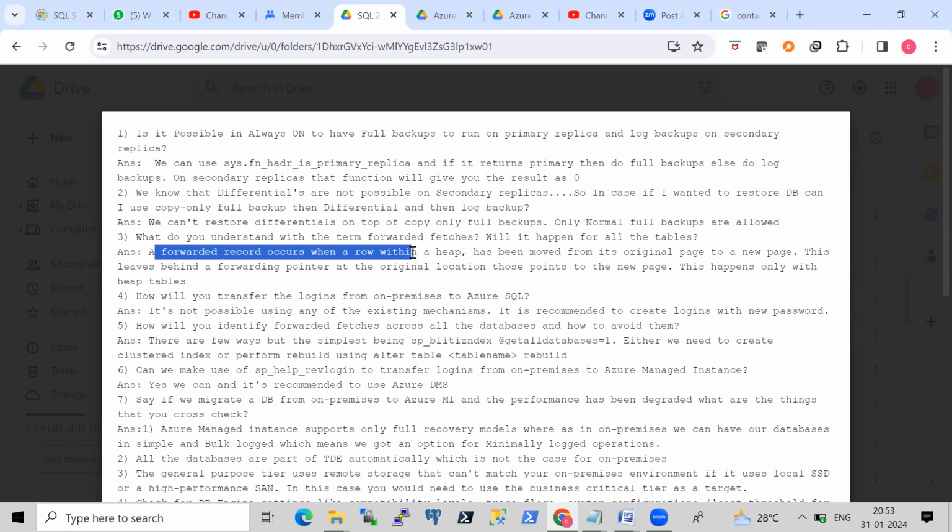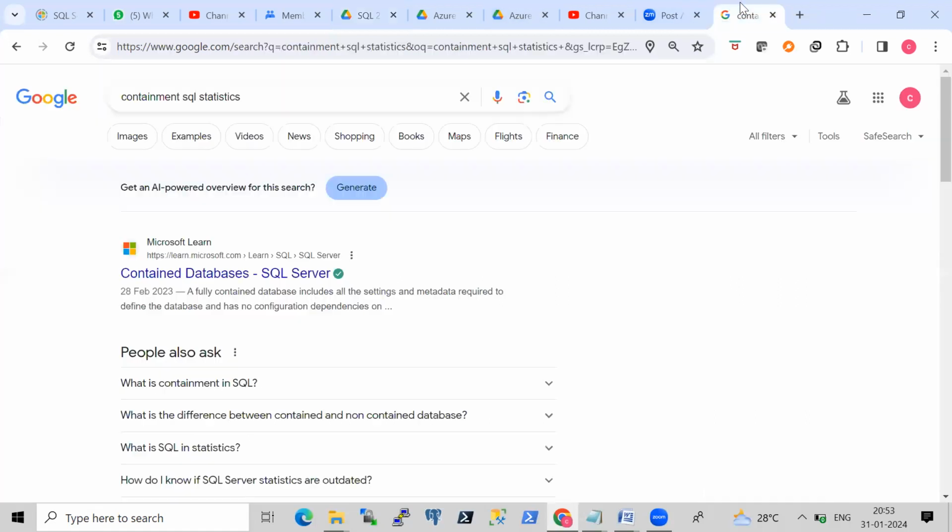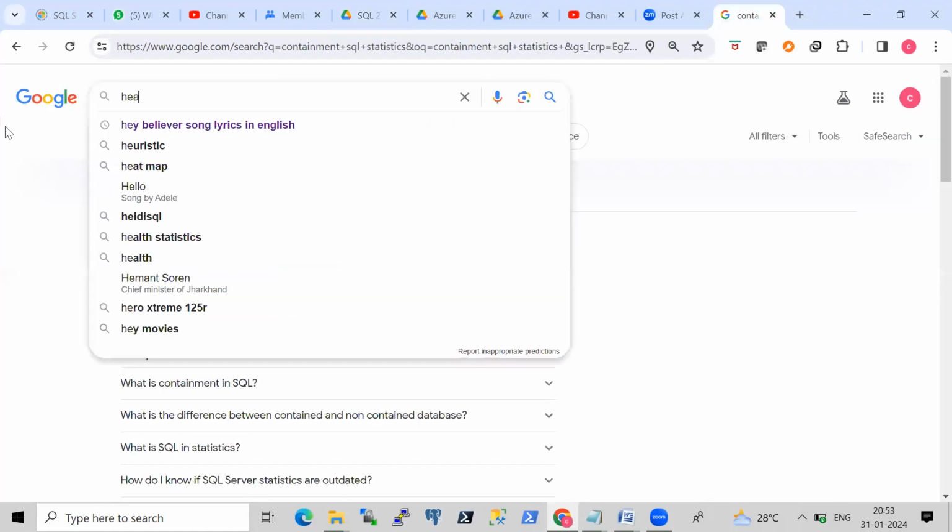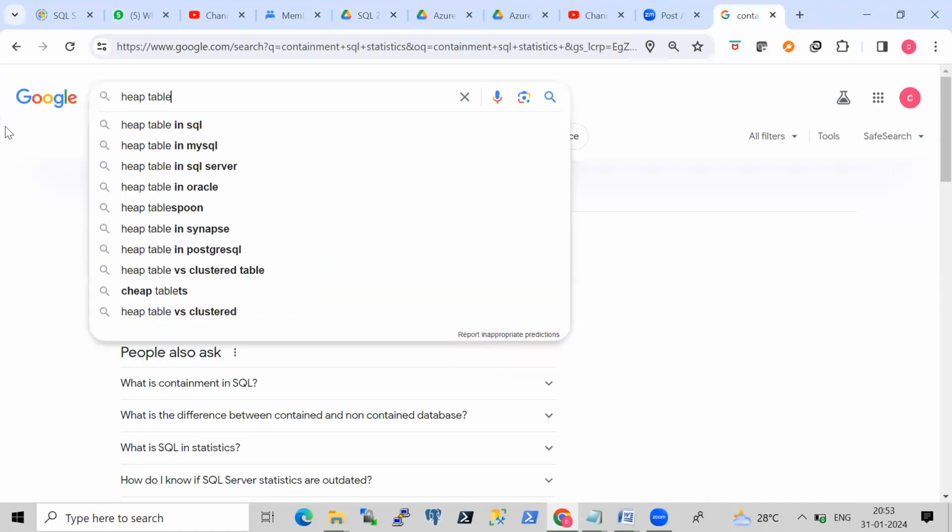Vamsi, sorry to interrupt you. Yeah, go ahead. You said that you rebuild. So in a heap table, what do you rebuild? There is just a simple command. It's just ALTER TABLE table name REBUILD. That's it. Okay, there are no indexes, right? So let me show you that command. Heap table rebuild has been there from 2012, I believe, if I'm not wrong.